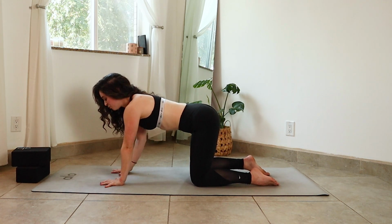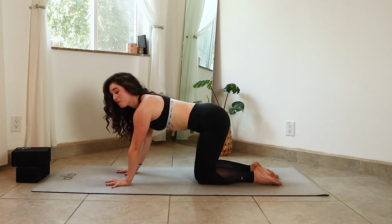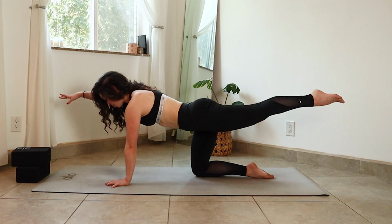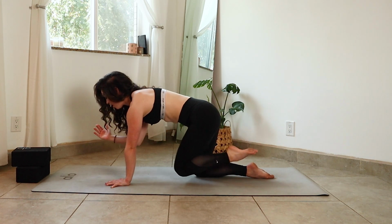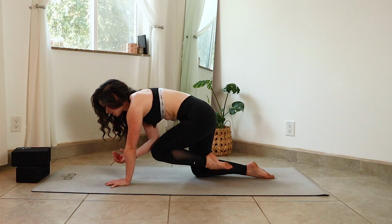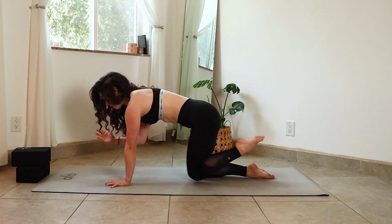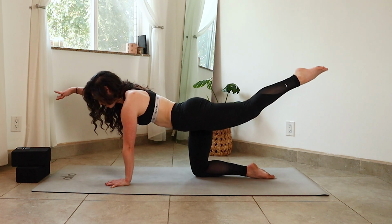We'll do a similar movement to what we just did lying down. We're going to stretch opposite arm and leg away from the midline. So as you breathe in, start to stretch your left leg back and reach your right arm forward. Press your left fingertips into the mat. Breathing out, hug knee and elbow to touch. Again, inhale, extend really long. Exhale, squeeze together. Avoid arching or rounding your spine. Stay really neutral. Belly button is hugging in and up.